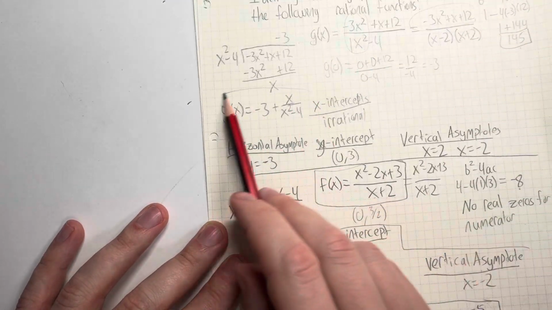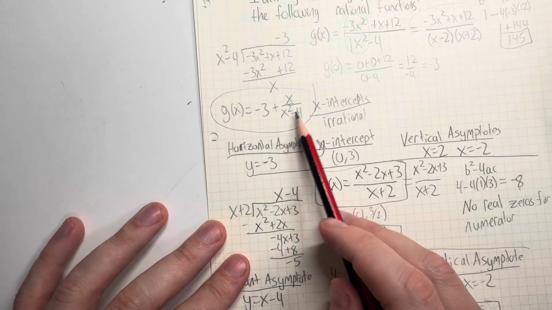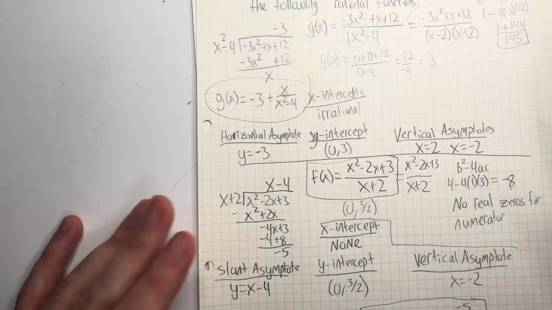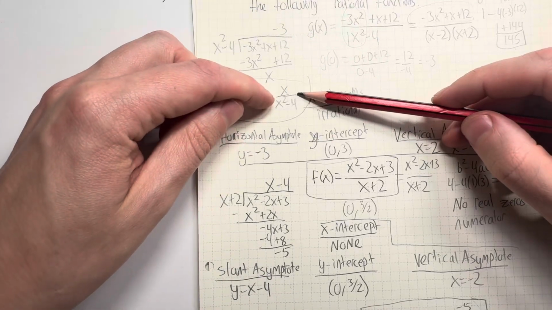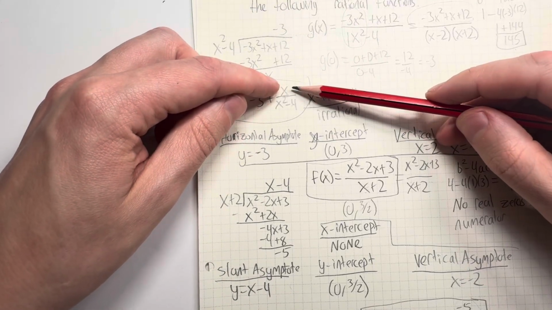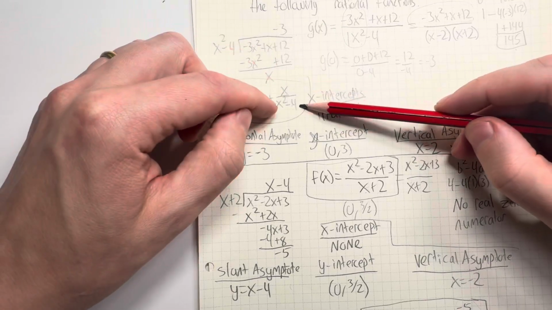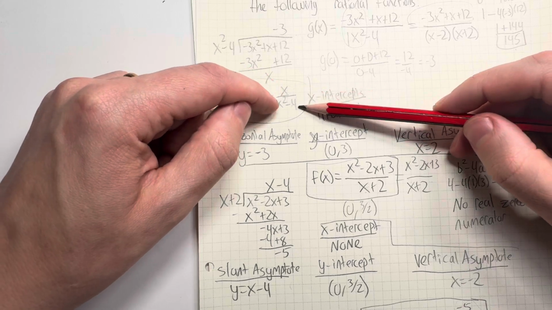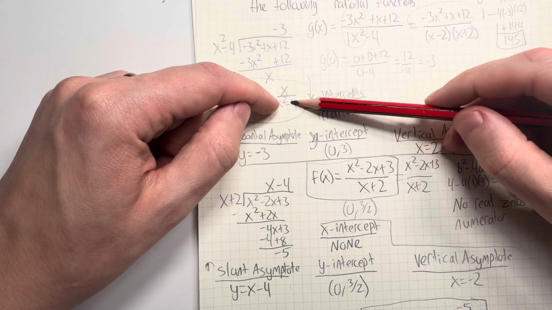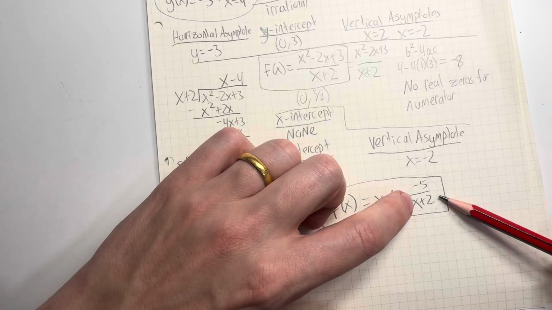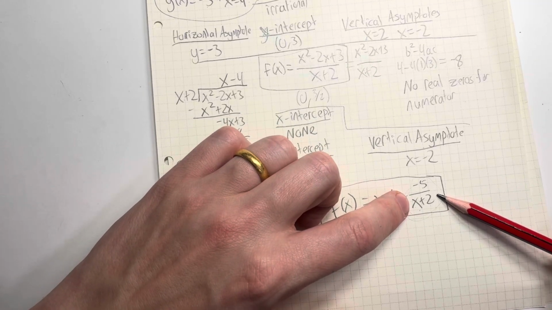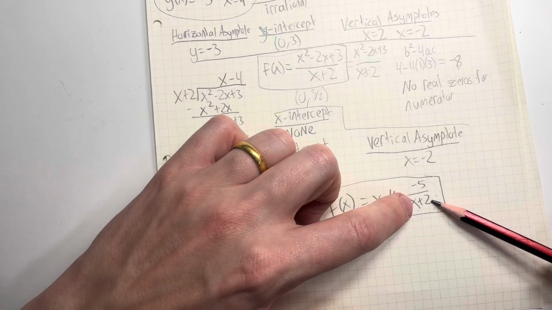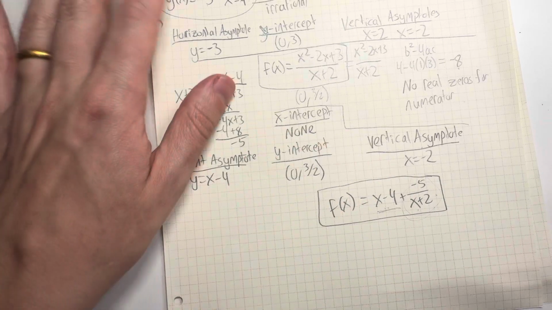And so the end behavior, as x goes to infinity, this tail is going to go to 0, and we're just left with -3 on the end. And why does this go to 0, by the way? Of course, as x goes to infinity, this gets bigger and bigger, but x squared gets bigger and bigger more quickly. So you're going to have a big number over a giant number. That's why this goes to 0. The tails are always going to go to 0 in these fraction forms because the tails will always have numerator degree less than denominator degree.